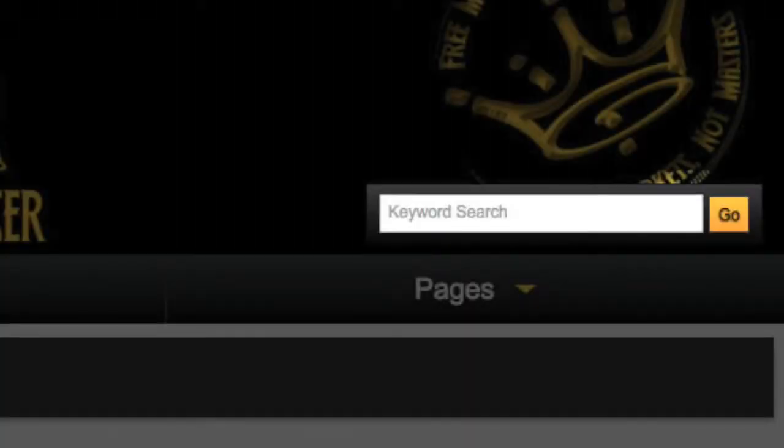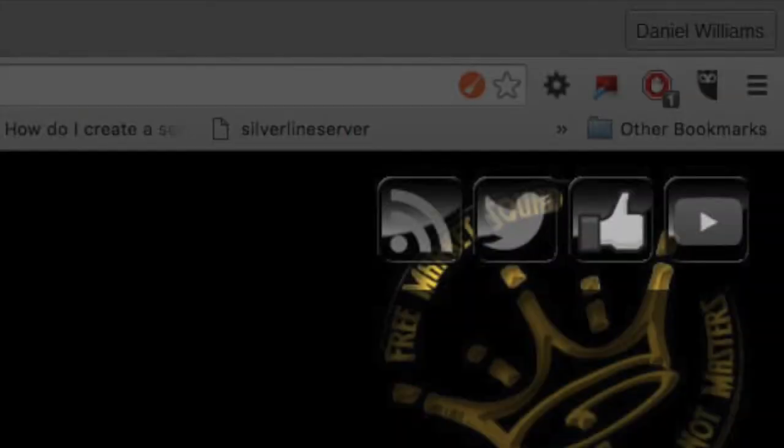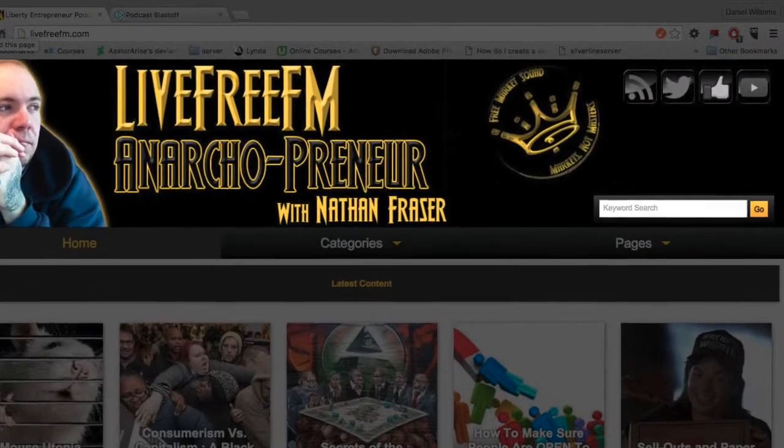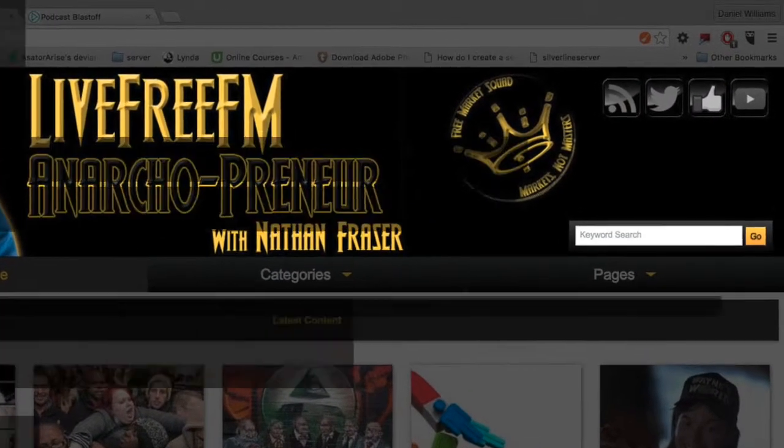If you plan on having the search bar visible, it is best not to have important information on the right-hand side of the header image, as this is where the search bar will overlay. Same thing goes for if you want to display your social links in your header area as well. If you plan on having the search bar and the social links displayed, I wouldn't go with a header any shorter than 275 pixels tall.